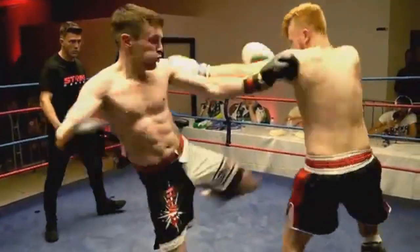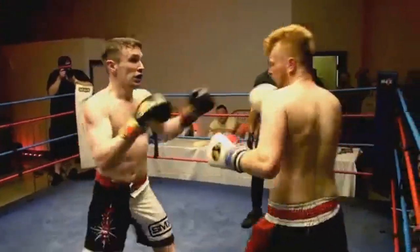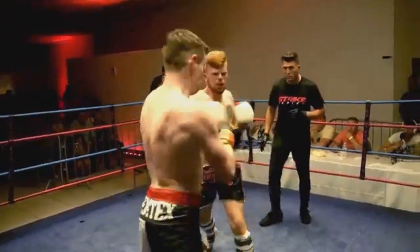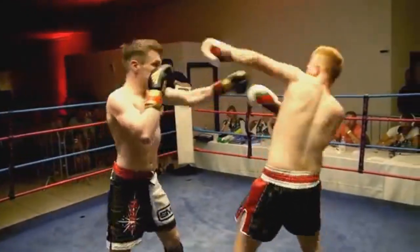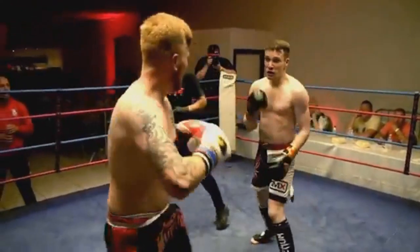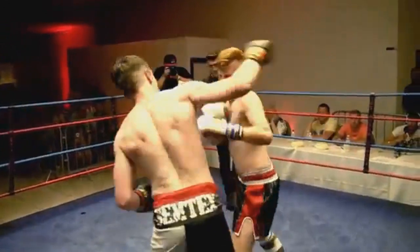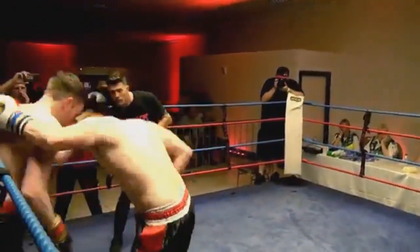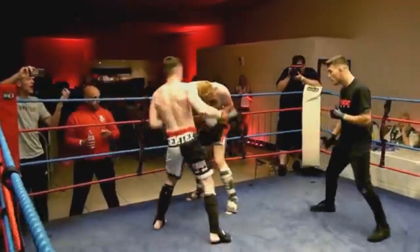Surprisingly enough every fight has been back and forth — it's not been one-sided, which just goes to show everybody's turned up to win tonight. The fights have been pretty much 50-50 down the line. Bromelow is dipping his head a little bit, not looking at the shots as he comes in, and that's why he's getting picked off by Williams's hands. Just a bit more clinical — basically a boxing match at the moment. As I say that, Williams steps in with a knee.